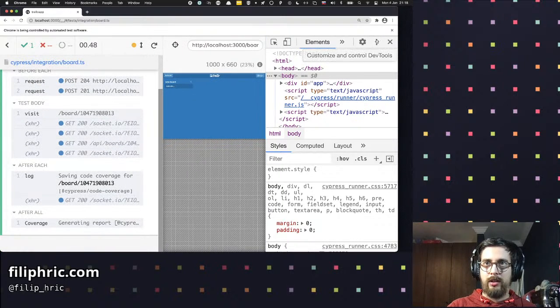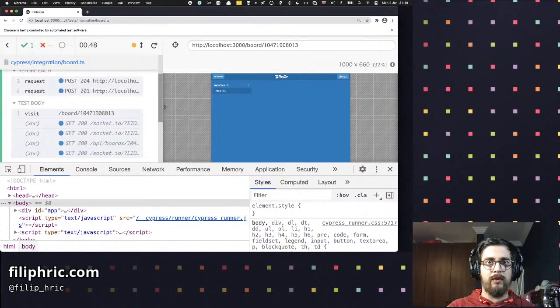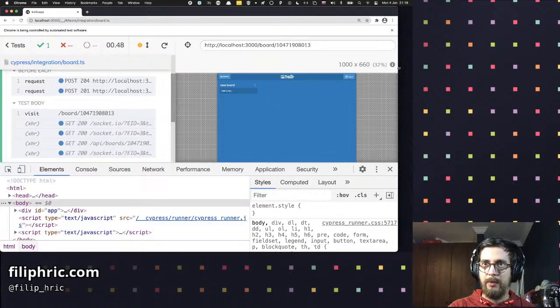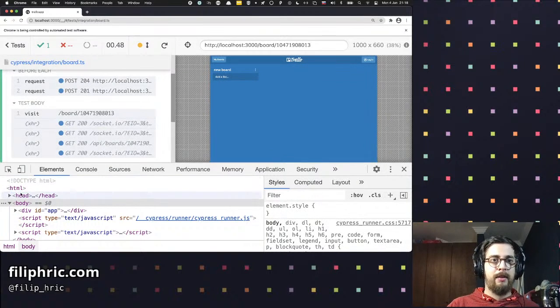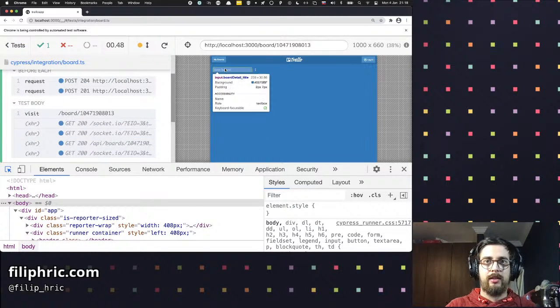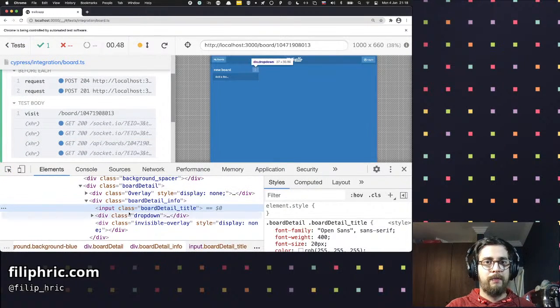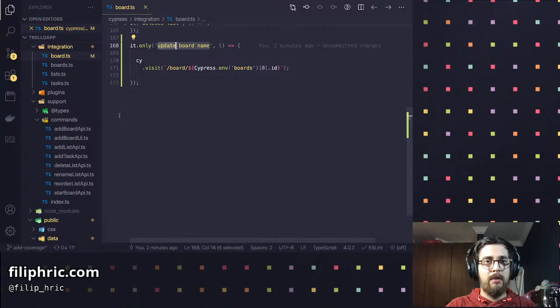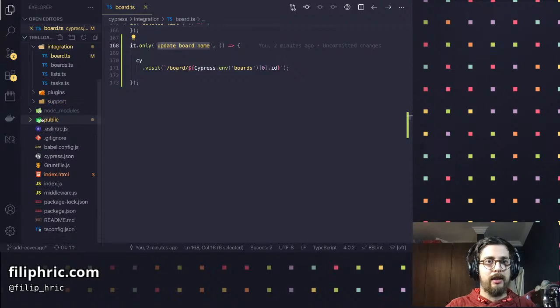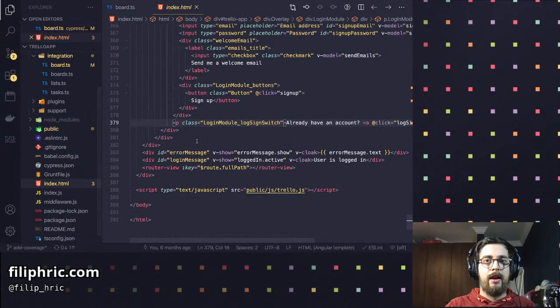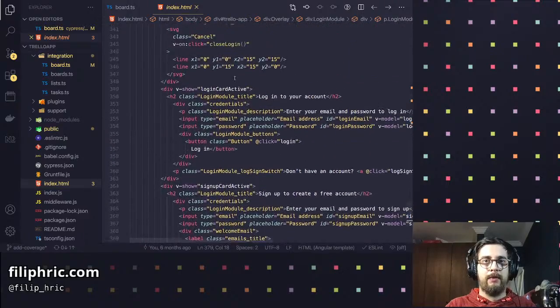Or we can do it like this. This is more convenient for this streaming setup. Okay, so I'll just use this element selector, and I will look into this. Since I have no data selector, I have just this input and class. I could use that, but I don't really want to. Then I will go to my markup, which is my index.html file, and I will add a data selector.